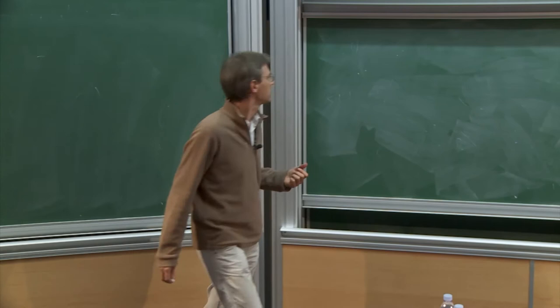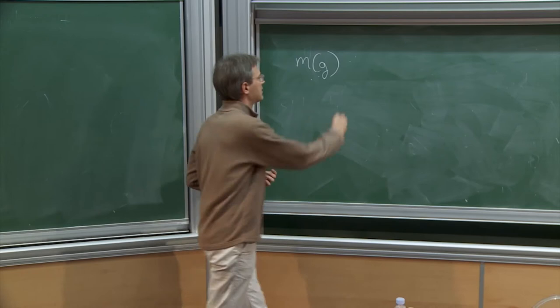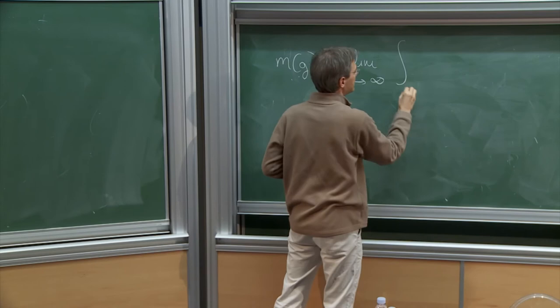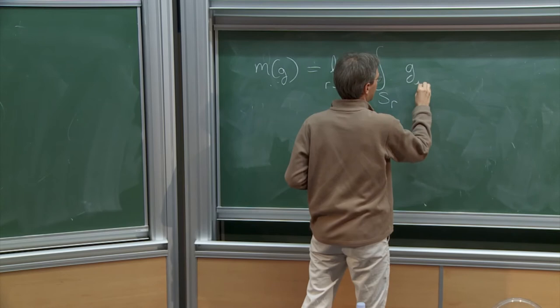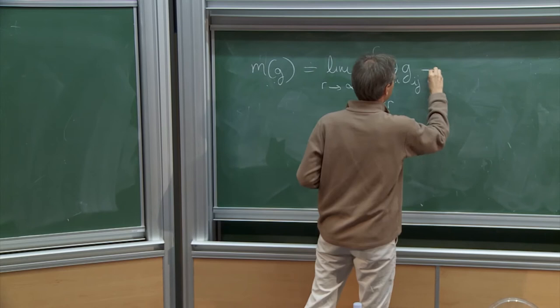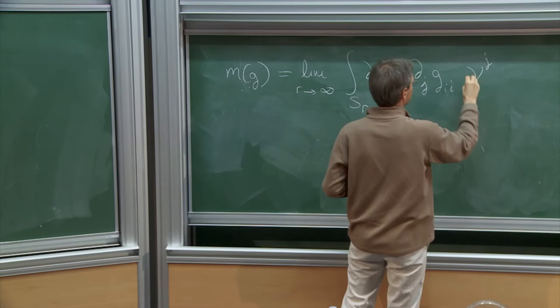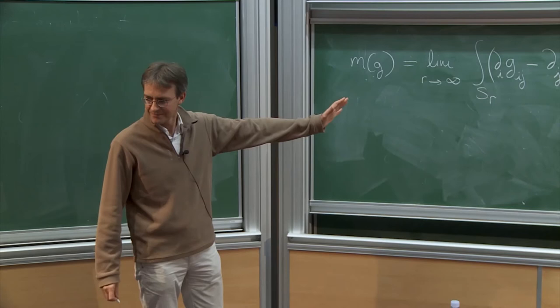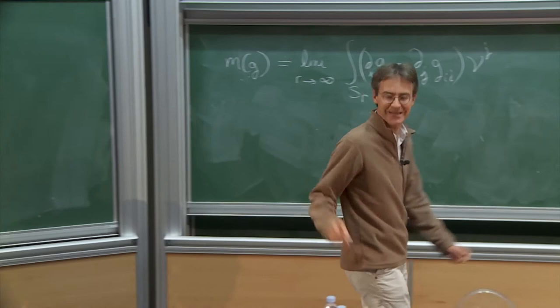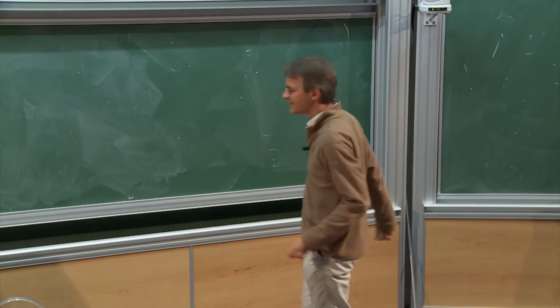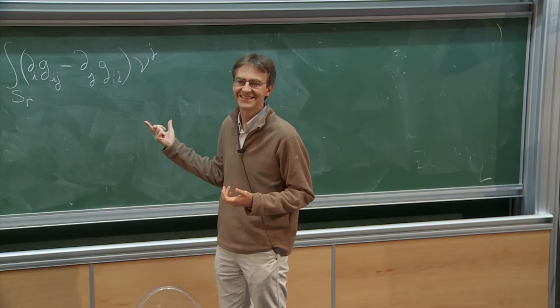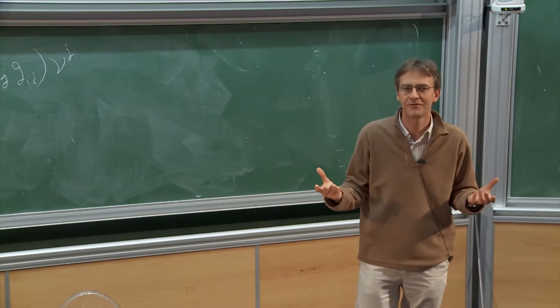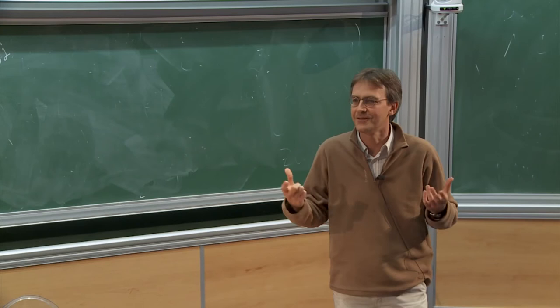So here is the formula. You have, it's defined this way. You take the limit of the inverse as the radius goes to infinity of an integral over large spheres of something which is the coordinates of the unit normals. And of course, you sum over i's and j's. Wait, what type of derivative is this? In coordinates. In coordinates. But then it depends on the choice of coordinates. Yes. According. So wait a minute.